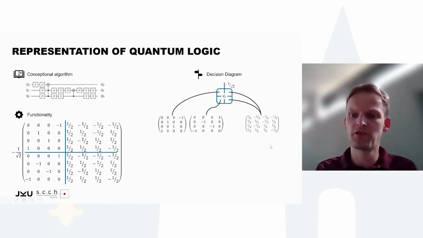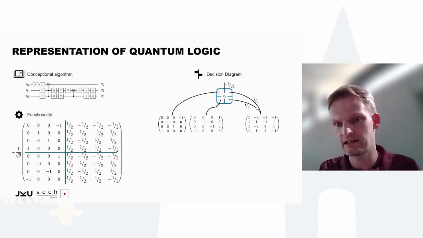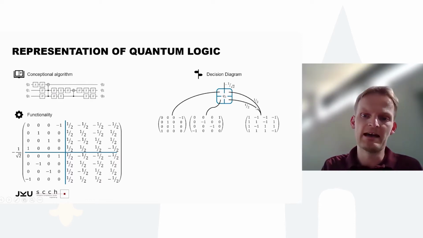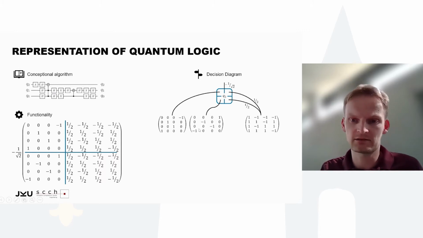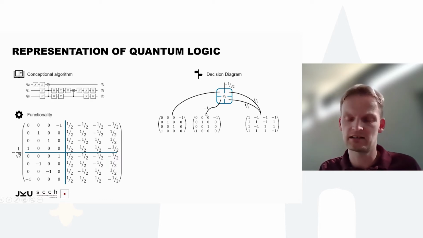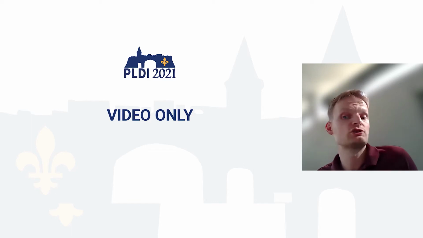And then you can do things like multiplying out common factors. For example, I have something like 1.5 and -1.5 here, so I can put these common factors onto the edges. In a similar fashion, I can do this here as well. I just took the -1 out here, I got this one here. And then suddenly I can see that now these two matrices became equivalent as well, so I can share them as well.